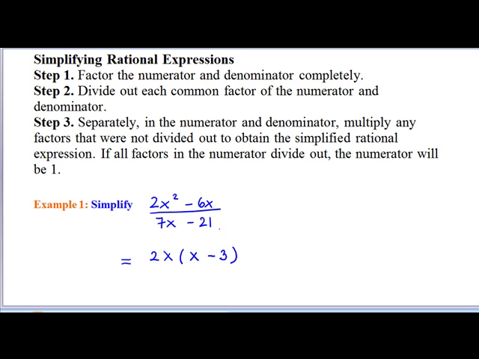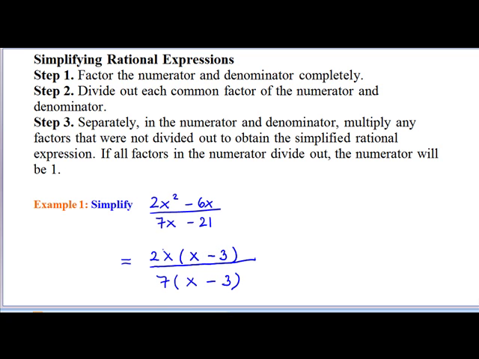Now make sure that the factoring is correct. We can always check the factoring by taking 2x times x, which is 2x squared, and 2x times minus 3, which is minus 6x. Then do the same thing for the denominator. 7 is the common factor, so I pull out the 7. So I'll have x minus 3 left. Then we're done with this. You see this is our factor here. You have 2 times x times this binomial, these are factors, and then 7 times this binomial. These are factors here.